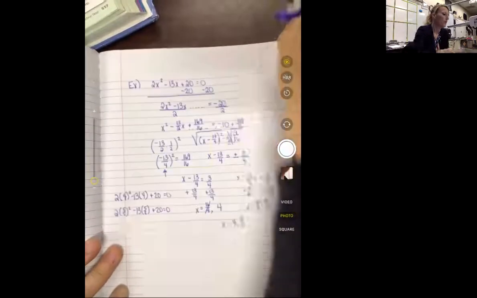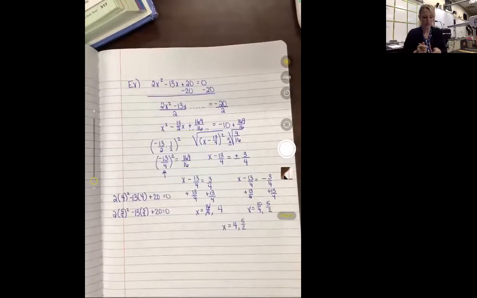So that is all there is to completing the square. If you didn't get this the first time, please feel free to go back and rewatch the video, take it step by step, and make sure that you have the directions. This is not an easy concept, and it does take practice to get good at, because I know that there are a lot of steps to it.